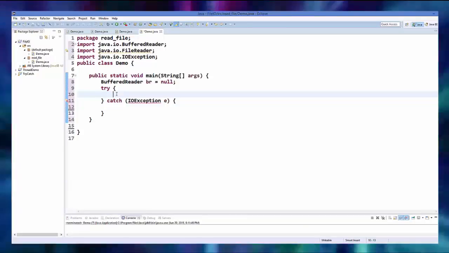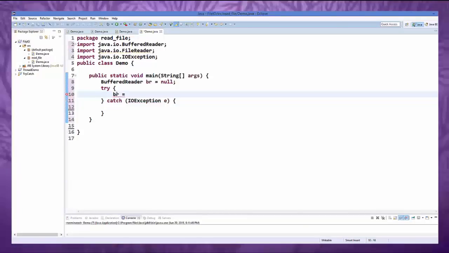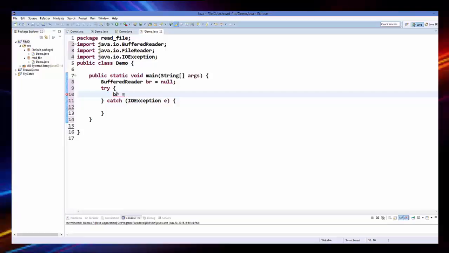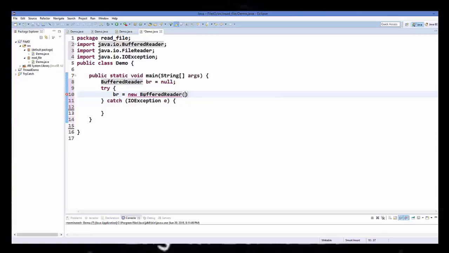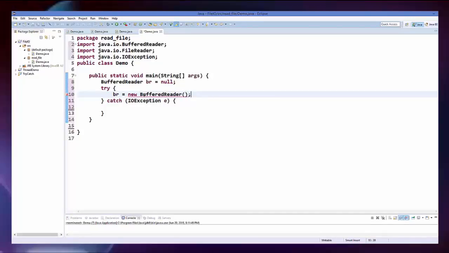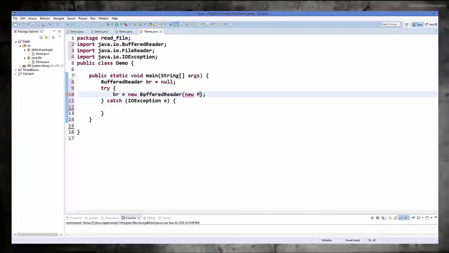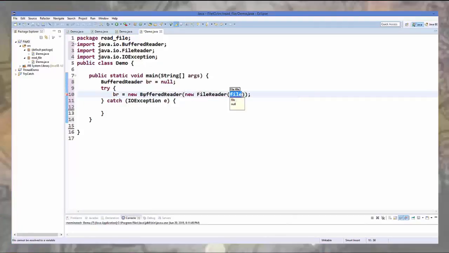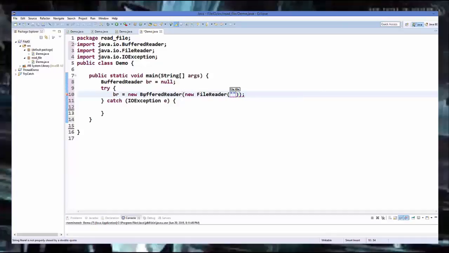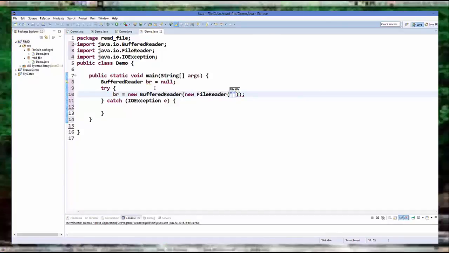So let's write some code in our try block. We are going to initialize br is equal to new BufferedReader, and in the constructor of this BufferedReader we are going to call a FileReader, and inside this we are going to give the name of our text file.